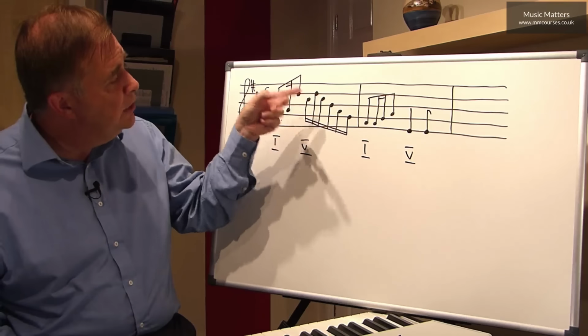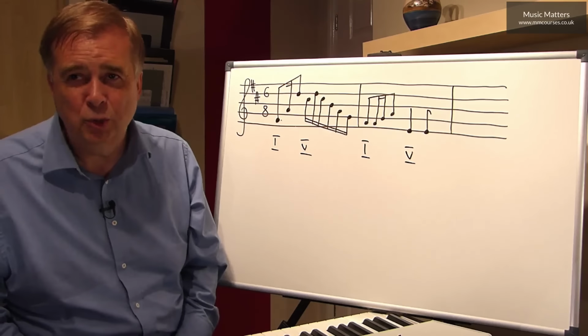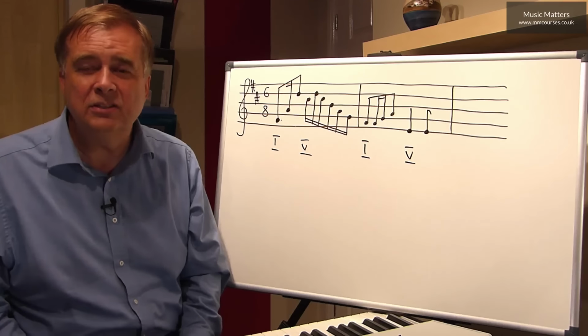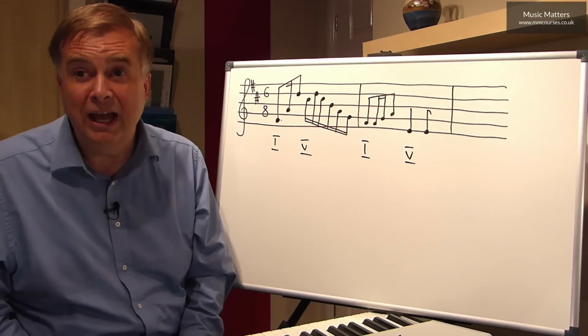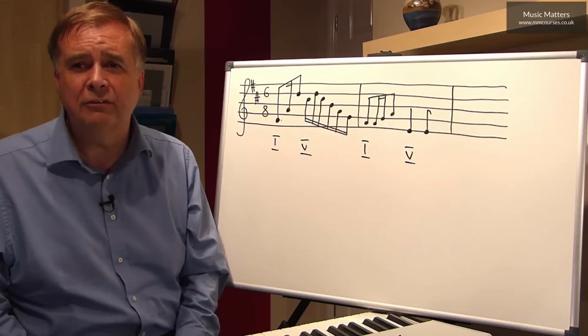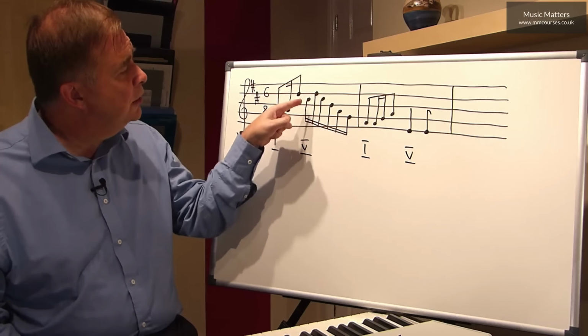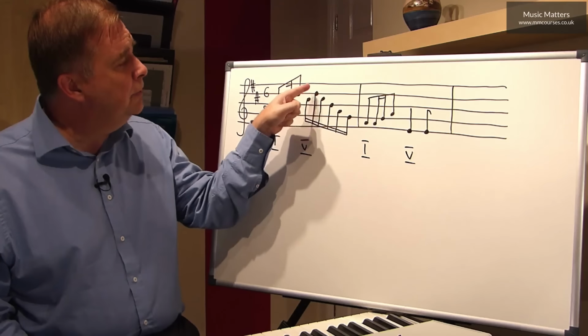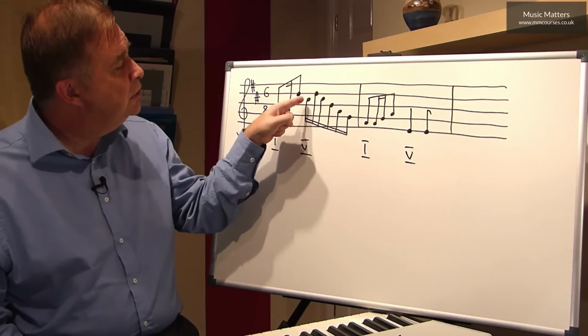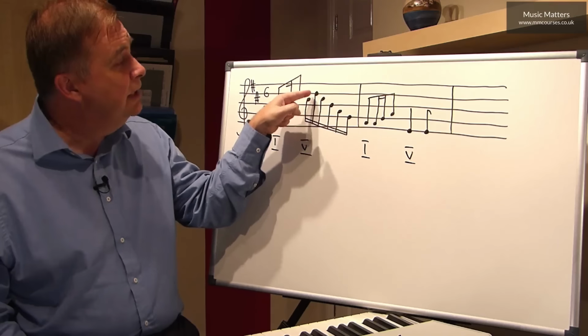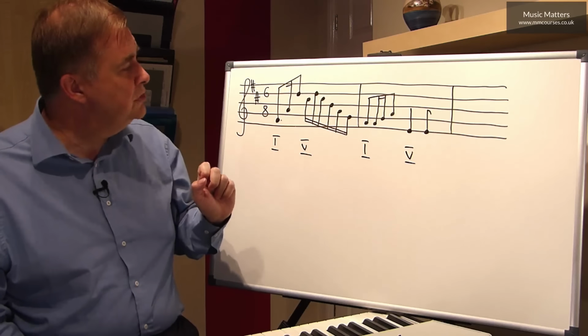idea where we're using some inessential notes. Remember those inessential notes that we talked about in grade 5, if you want to go back and remind yourself about those. But we talked about auxiliary notes, where you just go up one and come back. That's an upper auxiliary note. If this had gone C sharp, B, C sharp, that would have been a lower auxiliary note.